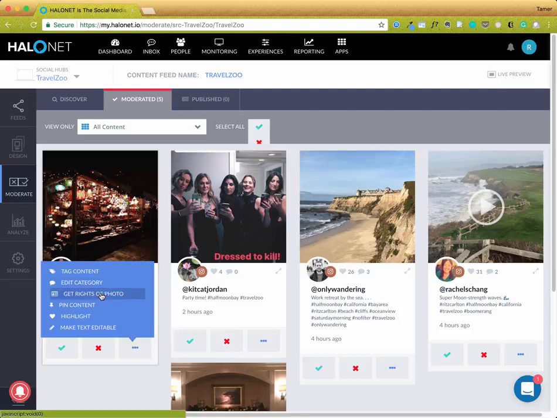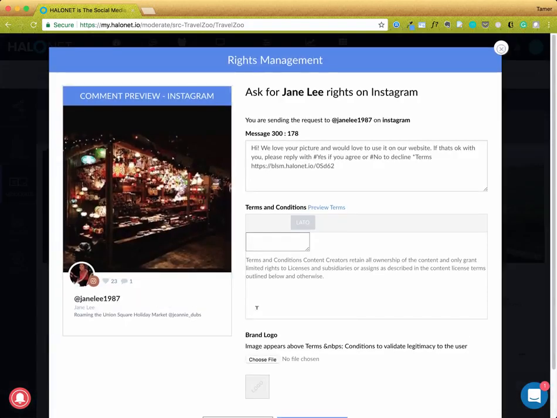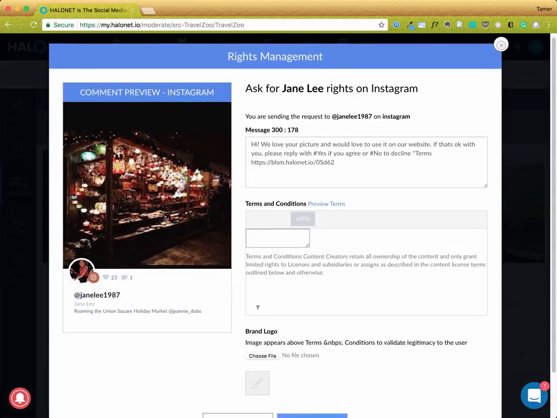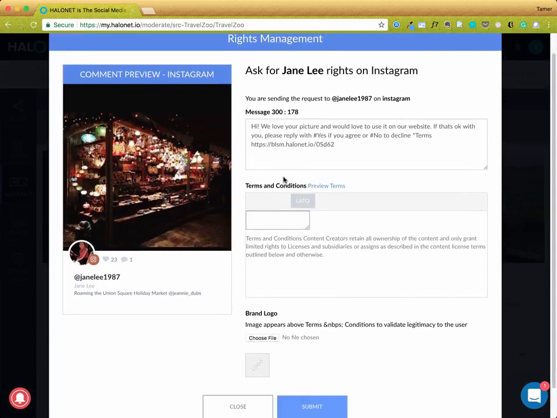One of the most popular features in this area is the ability to acquire the rights of this actual photo. And really quickly, how this works is that it submits a comment on this photo, and it says, "Hi, we love your picture. If you allow us to use it, just respond back with hashtag yes."